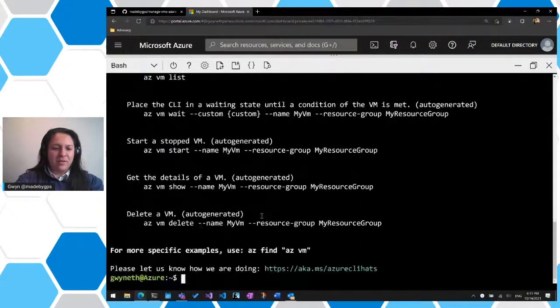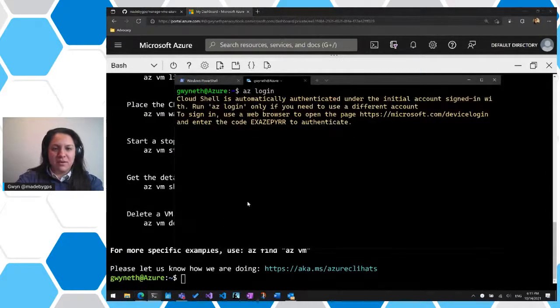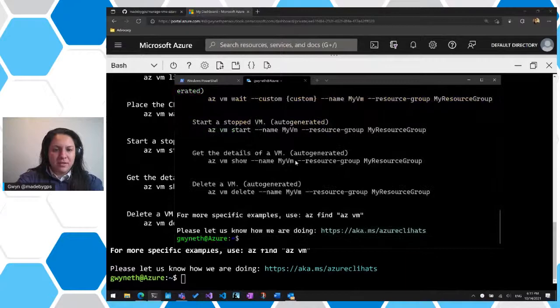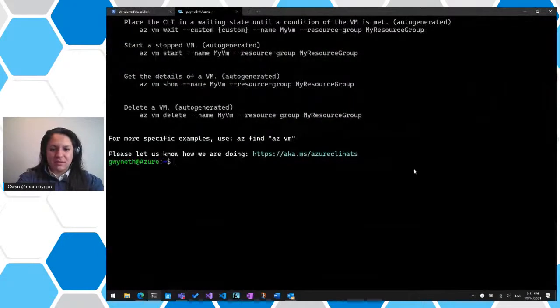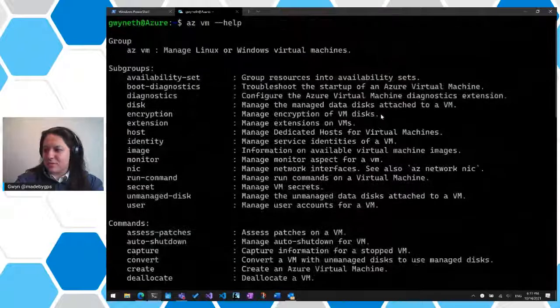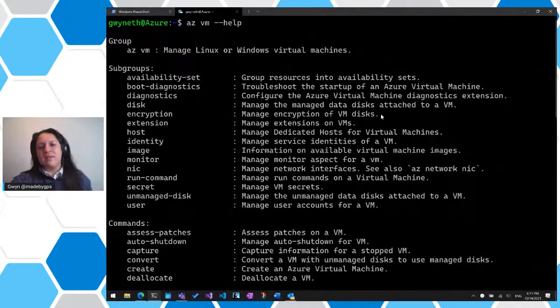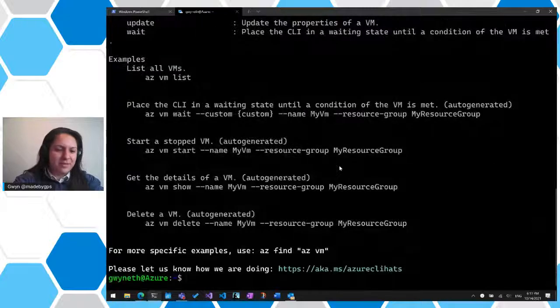I wonder if it's any better on here. I feel like I'm already logged in. az vm --help. Let's see. Okay, that might be a better option for us. Let me scroll and make this larger here. Clear, az vm --help. That might be better. Okay, I think it's a smoother experience that way. All right, we'll try here. If I run into any issues, we'll swap back and forth. And that's what demos are all about, having errors and debugging in real time.